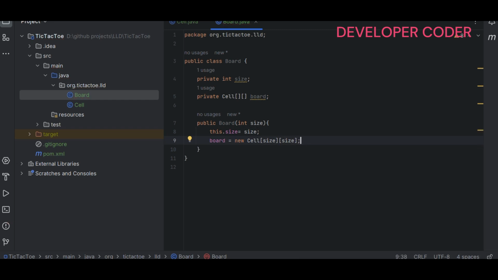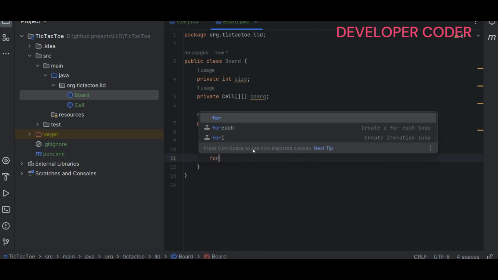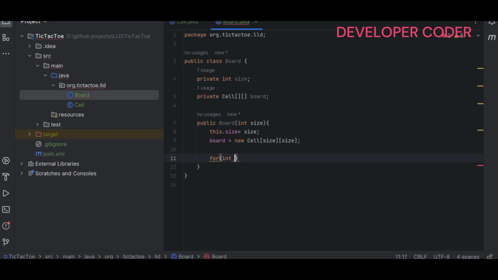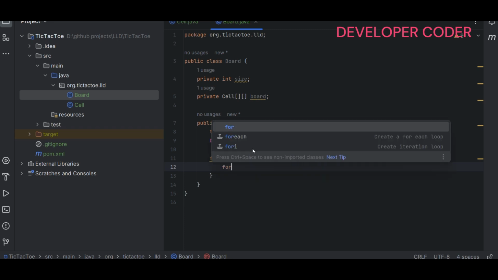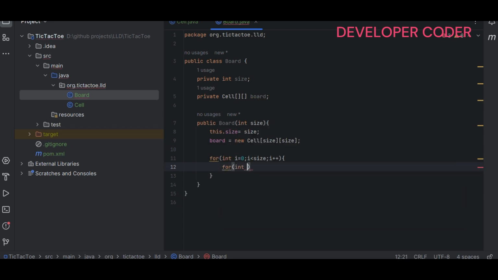Now just iterate over all the cells one by one. For that purpose, for int i = 0; i < size; i++. Now inside this you have to write one more loop. One is for iterating over rows and one is for iterating over columns.